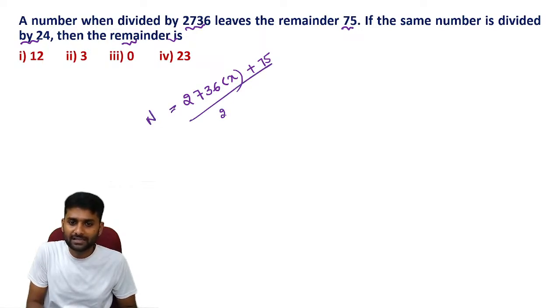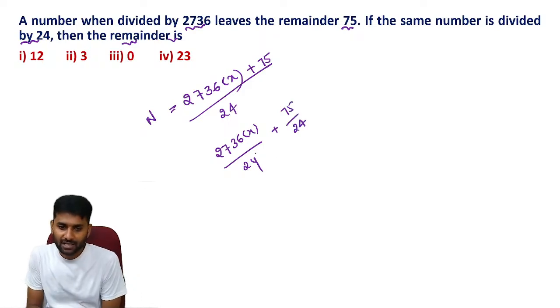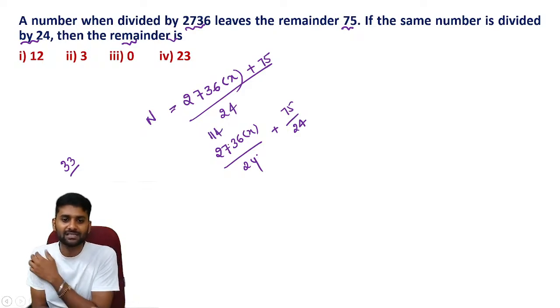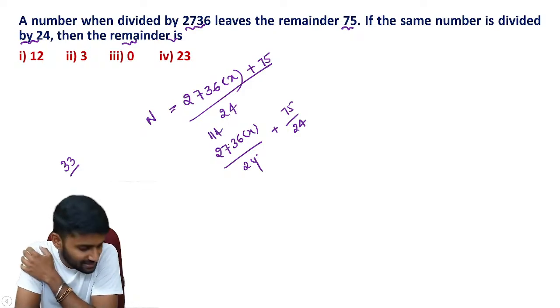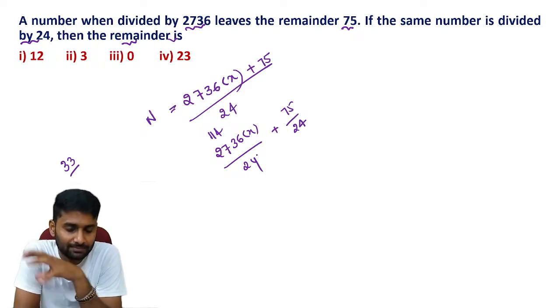Now we are dividing this number by 24. Let's take one more calculation here for your better understanding. Let's find how much extra value is in this calculation. See, 24 once 24, so definitely 33. Again 24 once 24, again 96. It means 2736 is exactly divided by 24. Why? Because here the quotient is 114.